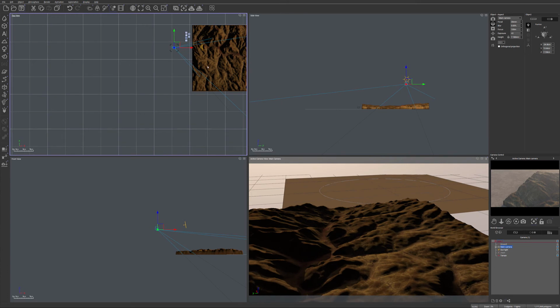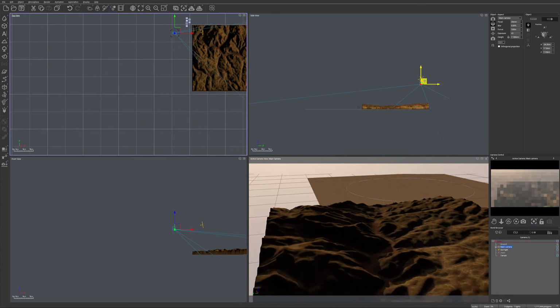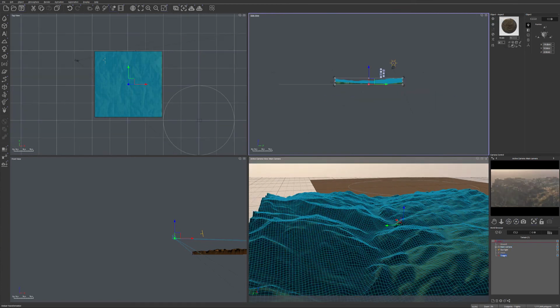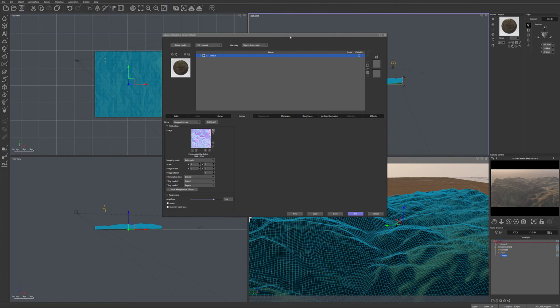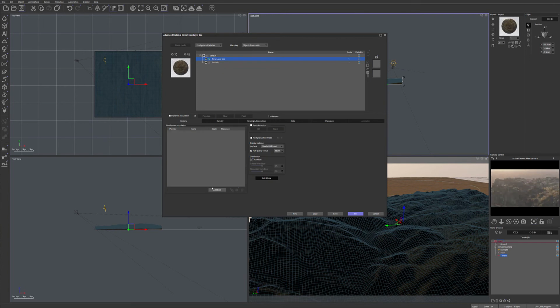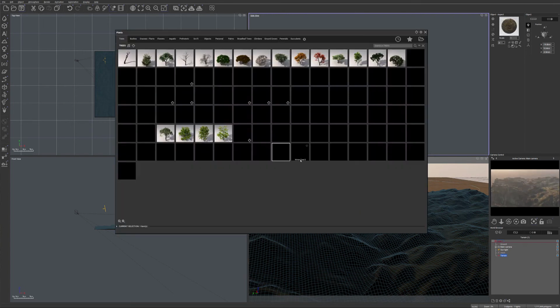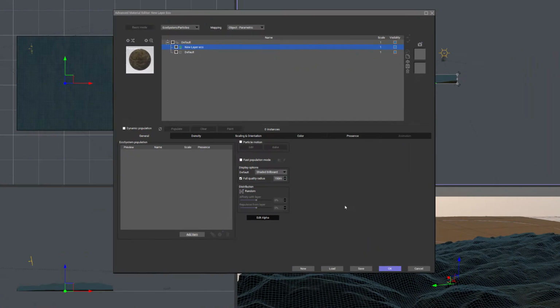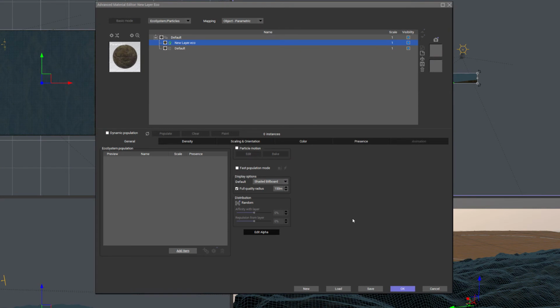I think the valley looks very cool if we're going with the river. There's also one big benefit, and that's what I like to use in Vue. Those maps that we created, we can still use them. So for example, this is our PBR material, our base, but if I want, I can actually create a new layer. Okay, let's be sure it's object parametric set, and we'll convert this to the ecosystem. Next, let's go to add plant, and as the plant I'm just going to select the pine tree. We'll just use one as an example.